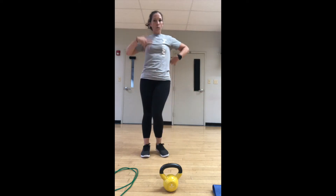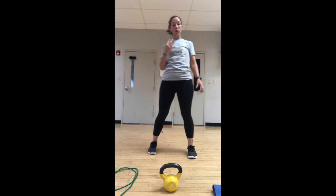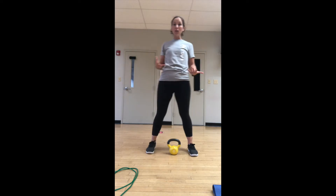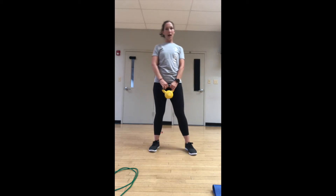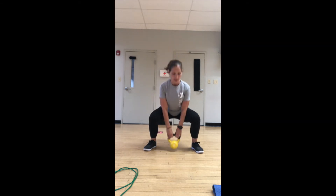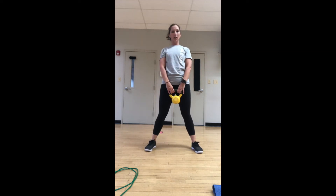All right, we've warmed up for four minutes — we should be ready to tackle our first full round. We're going legs. I have my weight; I'm using 12 pounds, but you can certainly go heavier. Always think about bending the knees to pick up the weights — do not use the back. Squats: squat down, push through the heels, squeeze the glutes together at the top. Exhale as you stand and squeeze that tush.